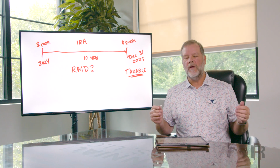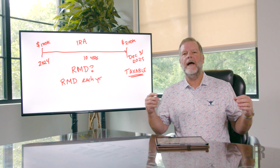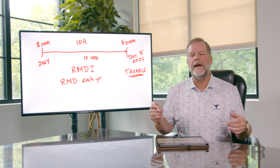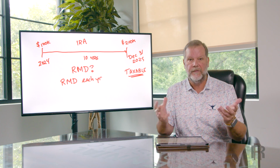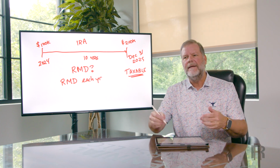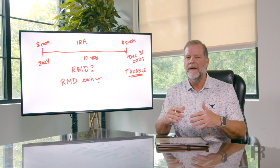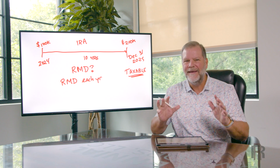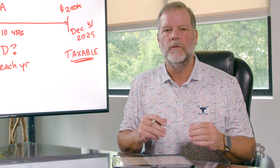And then the IRS comes along and they're like, oh, wait a minute. No, we don't like you just deferring 10 years and we're not getting paid. We want you to do an RMD each year. But then, it's the IRS. They can't get out of their own way. They can't keep this simple because there are tables. There are tables for inherited IRAs that you have to pull out by. And by the way, these are the general rules. If you are a spouse, the rules are different. And just so you know, this can get even more complicated. I'm trying to keep this pretty simple, but recognize there are more rules than what I'm about to tell you.